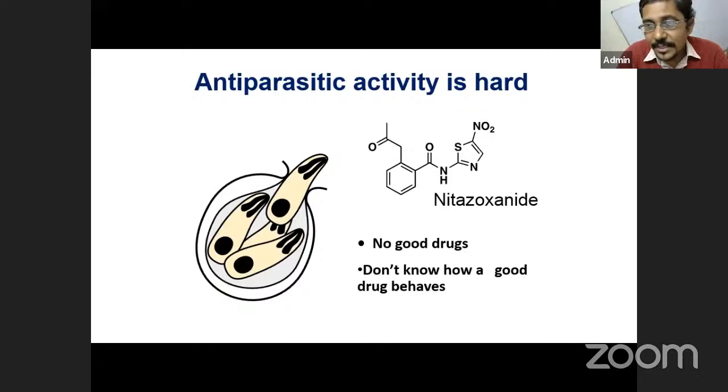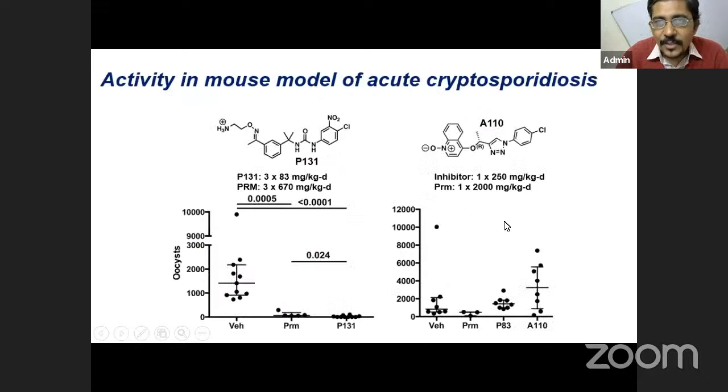It is hard. Enzyme inhibition is not easy. So nitazoxanide is a drug which is available in the market, but it is not a good drug. The reason is that it has a nitro group, which causes cardiotoxicity. It is not a good drug for children specifically, and for elderly people as well. It does not behave like a drug. One of the possible reasons is the nitro group, which is reported in the literature as a limitation of nitazoxanide. So what you should do is try to develop an animal model where you can test it.